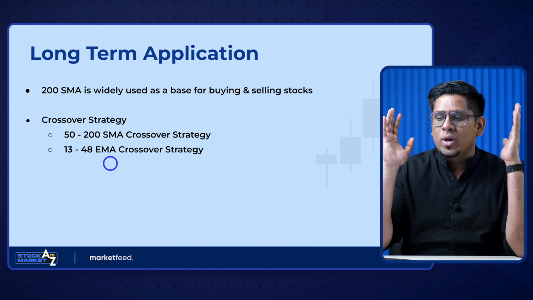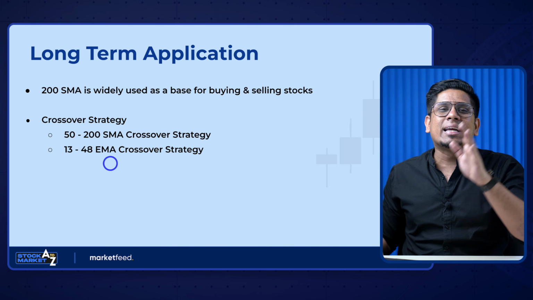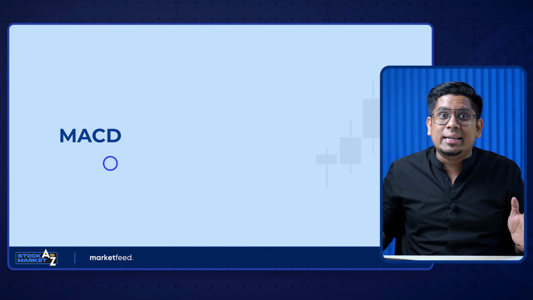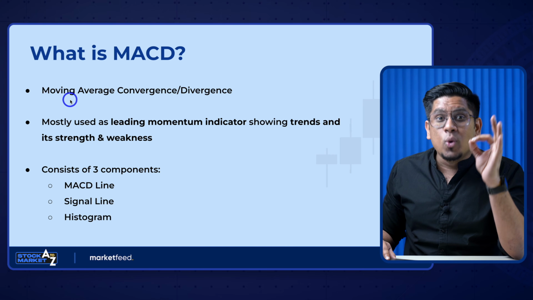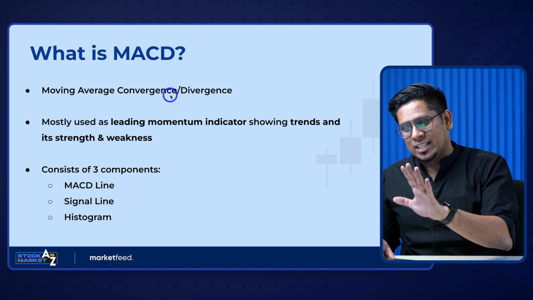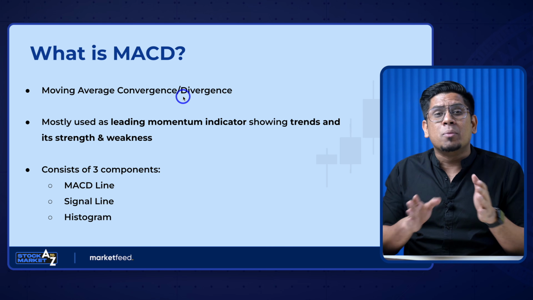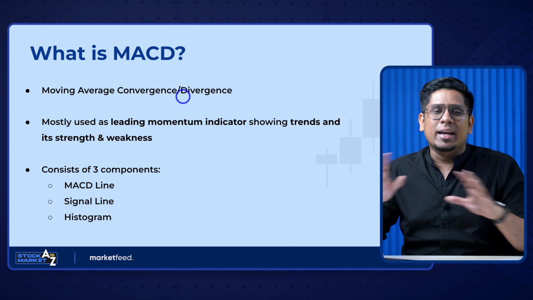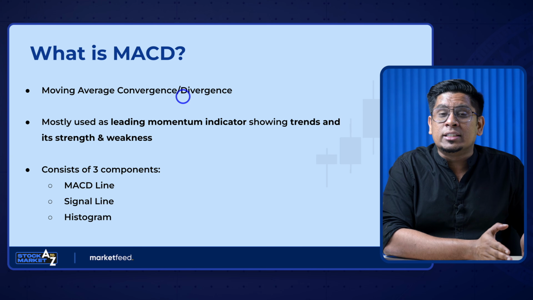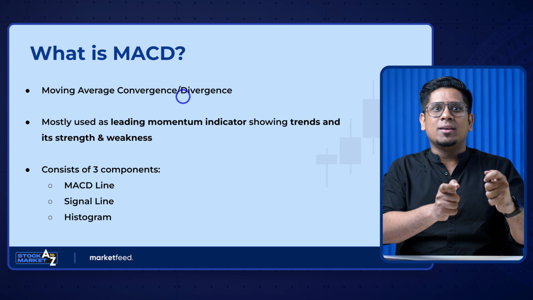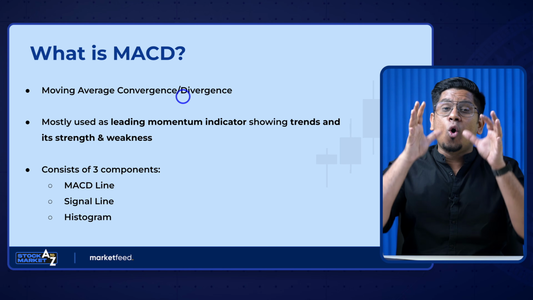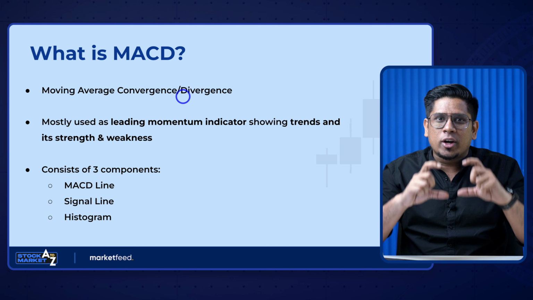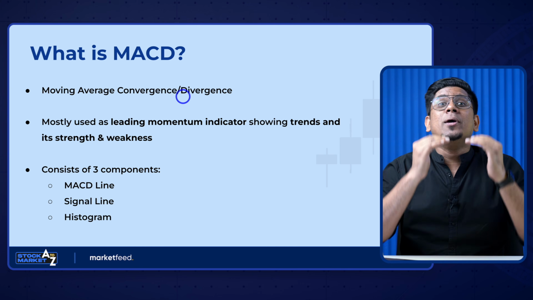Amazing. I hope moving averages are super clear for you. In that case, let's learn about the second technical indicator that we are going to learn today, which is MACD. So the full form of MACD is moving average convergence divergence. So yes, there is a little bit of play of moving averages inside MACD also, but the way you use MACD is very different. When we saw moving averages, those are overlay indicators, right? Because moving averages were plotted on top of candlesticks. But MACD is an underlay indicator. It is plotted in a completely separate area below the candlesticks.